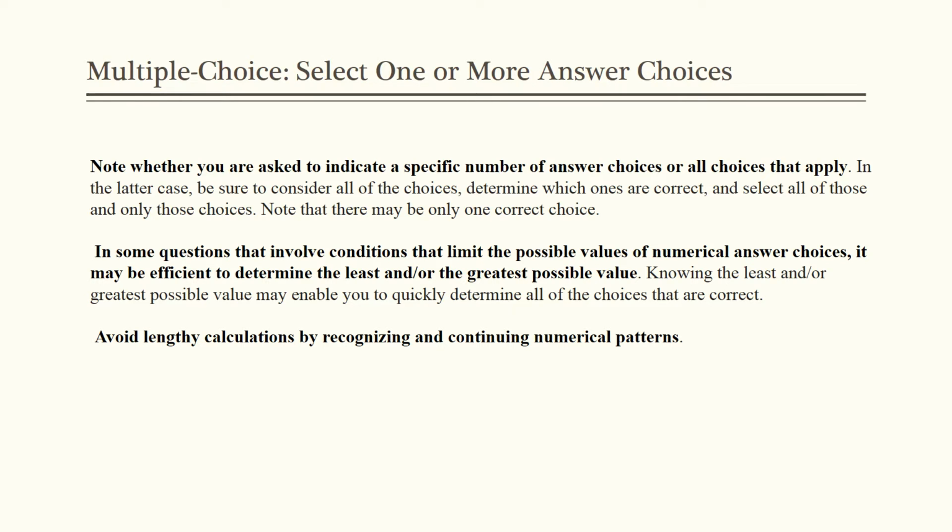In some questions that involve conditions that limit the possible values of numerical answer choices, it may be efficient to determine the least or the greatest possible value. Once you figure out the least or the greatest possible value, you can determine all of the other choices that are correct. You can avoid lengthy calculations by recognizing and continuing numerical patterns.